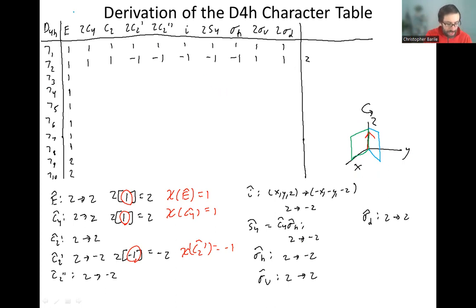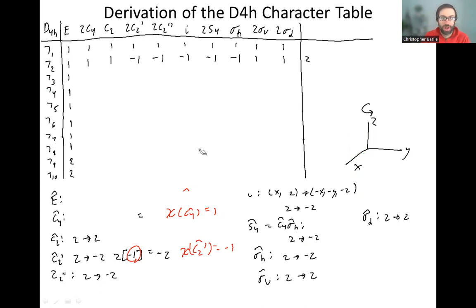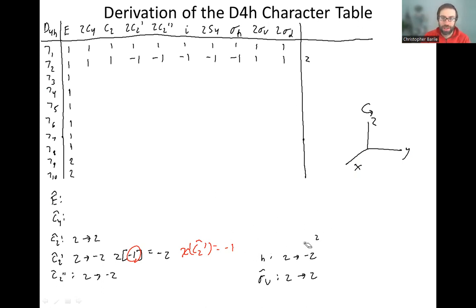So what's cool about this is now we derived a totally new function, irreducible representation, right? Luckily, when we did this z function, we did not get something that was equal to 1s across the board. We could have, depending upon the point group and how the math worked out. But we didn't, and so that helped us get one step closer to deriving the character table. So we're 20% done. We've done 2 out of 10 of the irreducible representations.